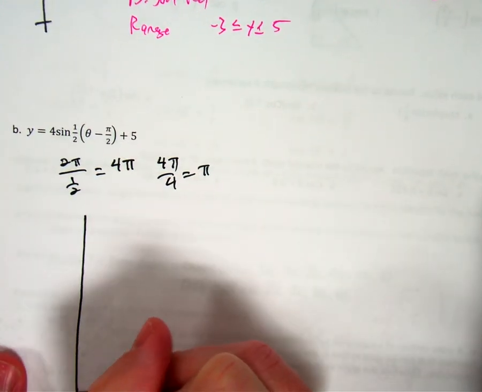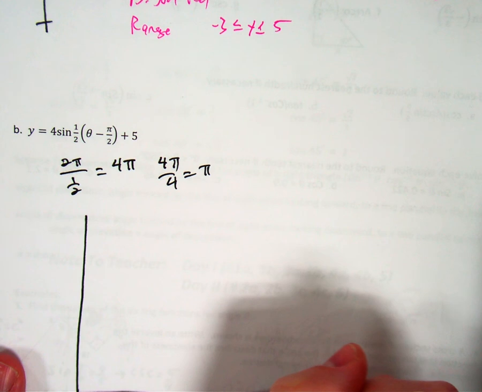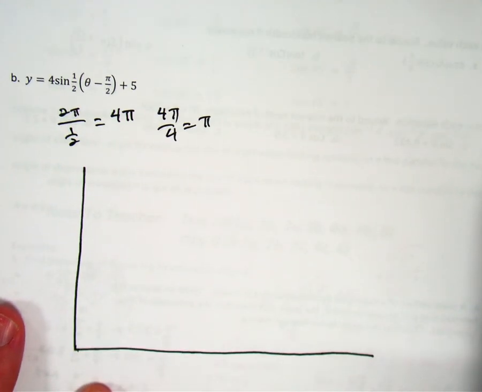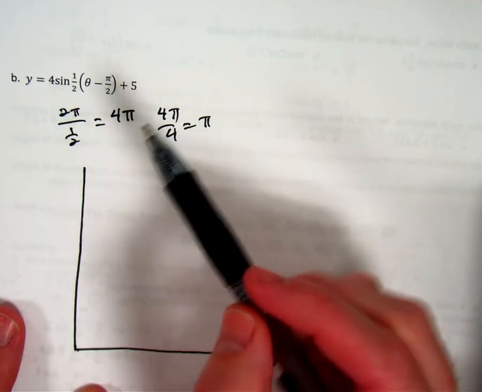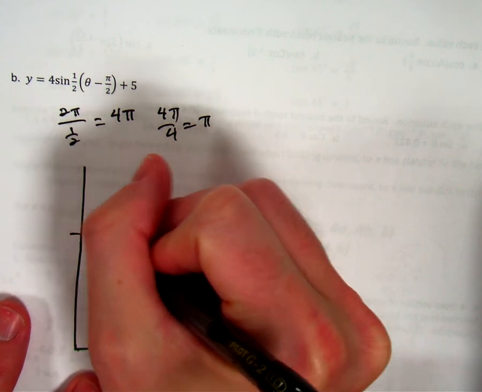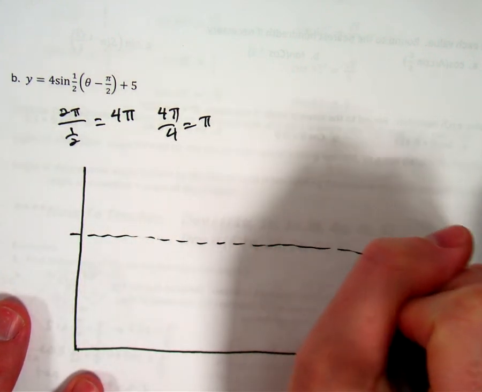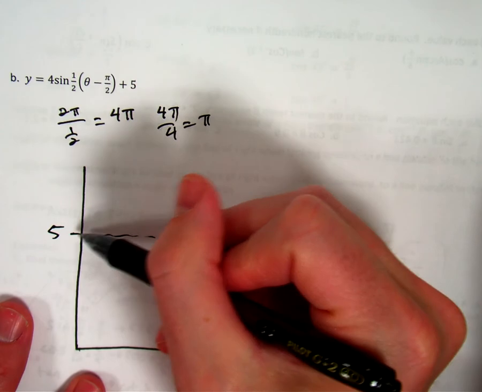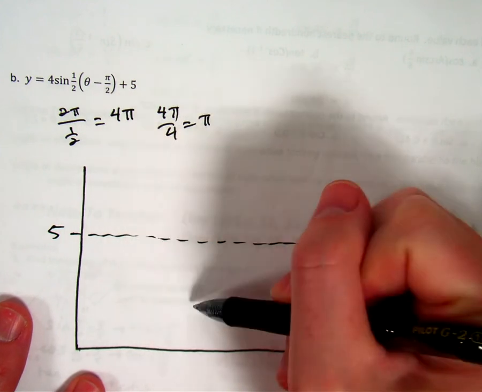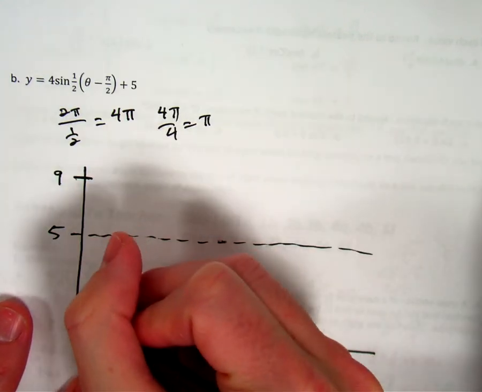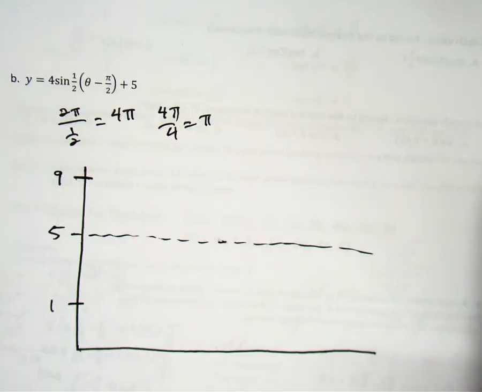All right, so sometimes when you got a big one, like we're starting 5 up, and our amplitude is 4, I'm going to maybe cheat a little bit. I'm just going to put this line right here. Okay, call that 5, and I know my amplitude is 4, so this means I'm going to be going up 4, line, down 4. So I'm going to only be bouncing between 9 and 1. Just cheat a little bit there.